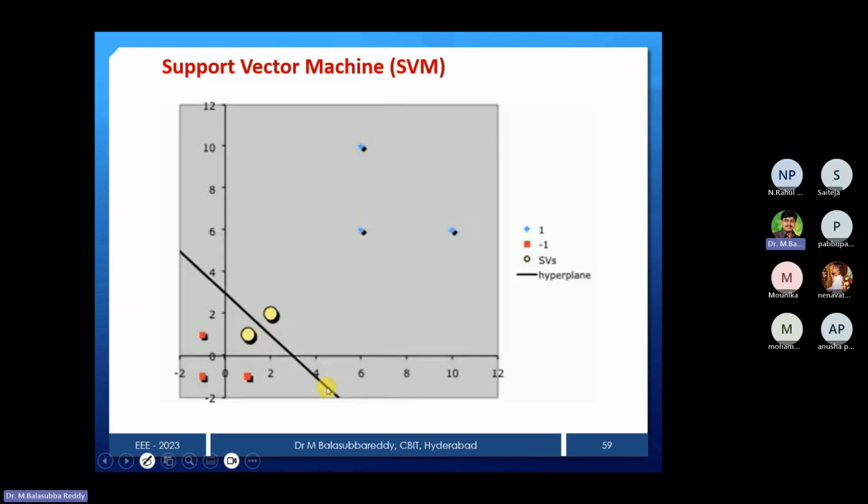Now, if you understand this problem, what is the advantage? We can take this real-time problem and use either MATLAB programming or Python programming, and you will be able to solve this automatically. If you execute this, it is going to draw a line like this. Once you give the data and develop a MATLAB code or Python program, you will get this kind of plane, that line, which you call the optimal hyperplane. The line is drawn through Python programming or even MATLAB programming.